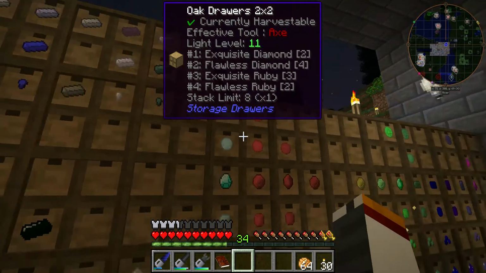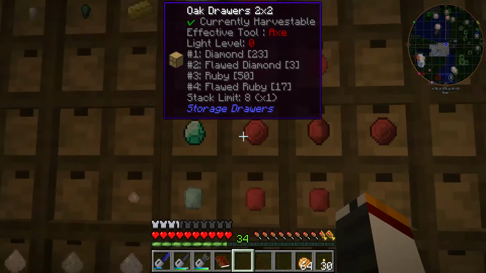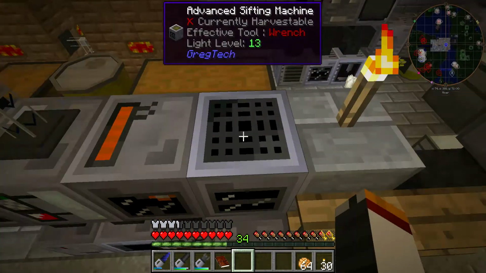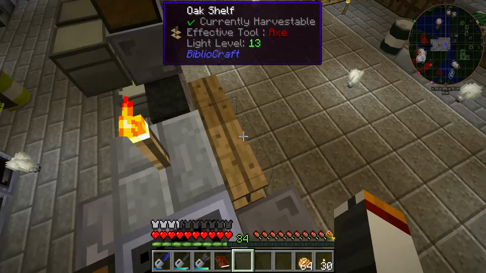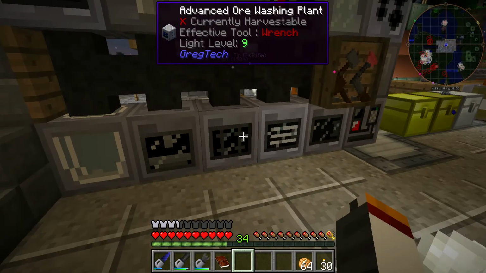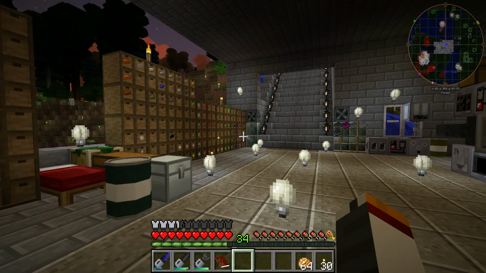Chrome is the real pain. About the only really good way to get it is from rubies. And so you will definitely want to use this guy right here, the sifting machine, where you will put your rubies in. You're going to need the sifting machine, and you're going to need the ore washing plant. When you get the rubies, you'll need to find redstone ore. Once you find redstone, you found ruby, because they go together.